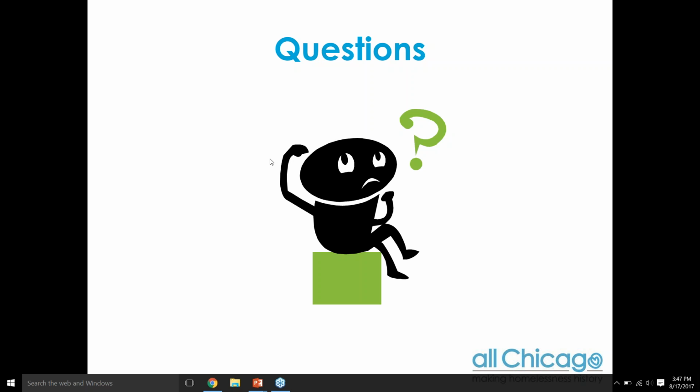The next question is, is there a way to find out the character limit before answering a question? That's a good question. When I was reading through the detailed instructions, I didn't see that, but we could look at the templates quick and try to get back to you as we're going through some of these questions.